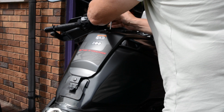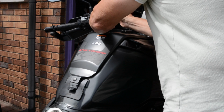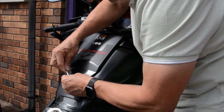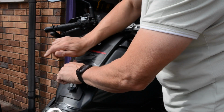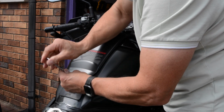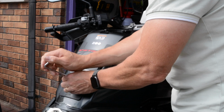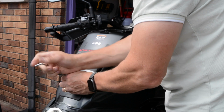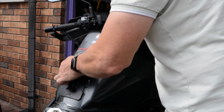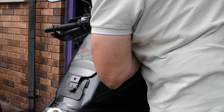I hate that. These go in my magnetic tray. Prepare for the sound. Oh, no sound. Oh, relief. Right, that's those three off. I've got a tank bag cover off and all. Should we have a look? Yeah, tank bag mount has to come off too.